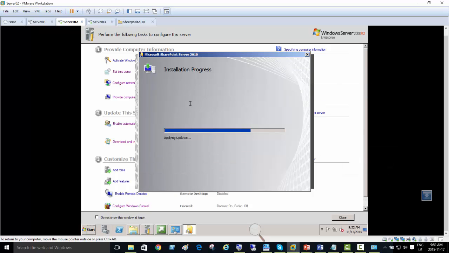Okay, resuming now. So standalone installation on server 2 is still continuing after some hiccups, and now we're going to be starting the configuration of the farm on the second server, but there are prereqs for the farm.